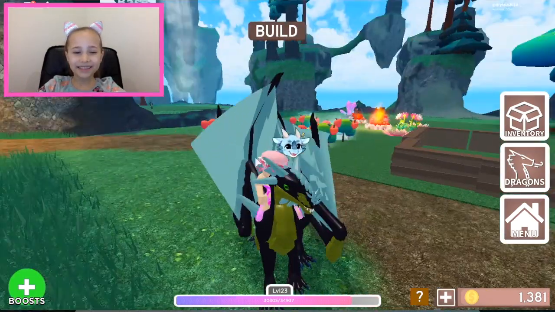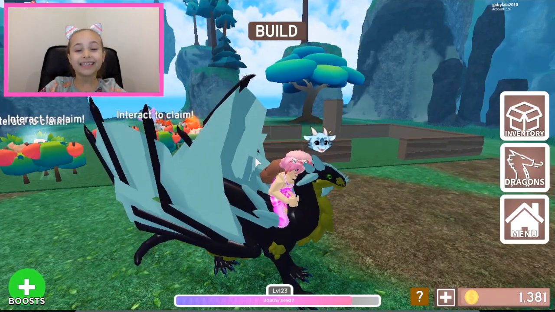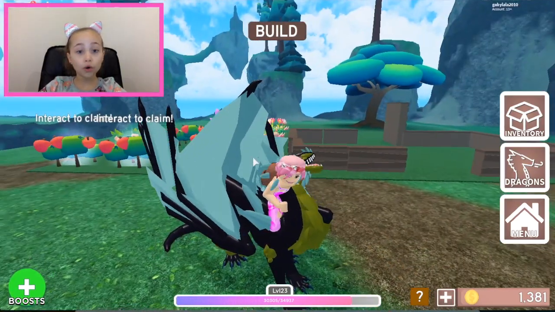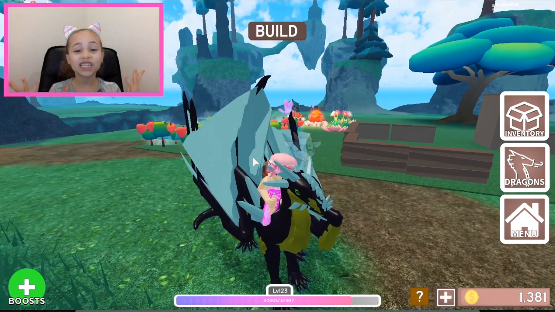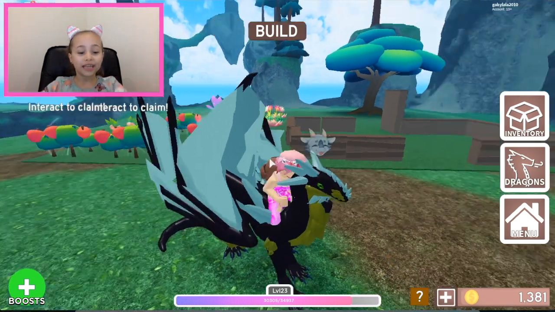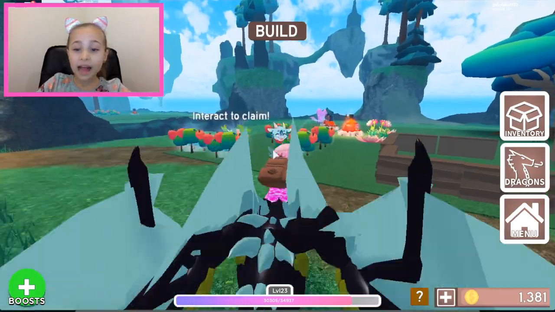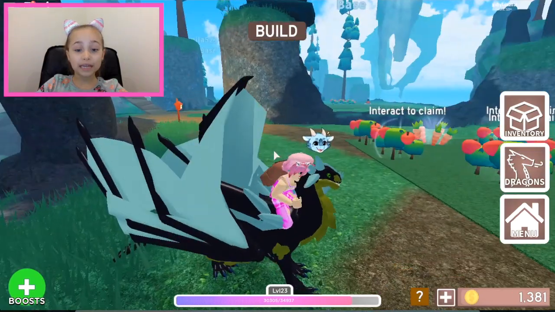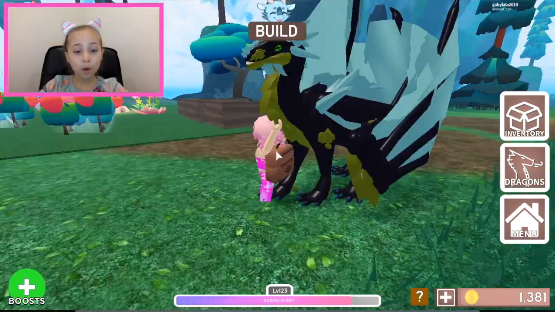Welcome back to another video, and today I am playing Roblox Fantasy World, where you can do a lot of things. You can have dragons hatch eggs, build and explore the world, and fly, and also fight. And I'm going to give you some tips for beginners.